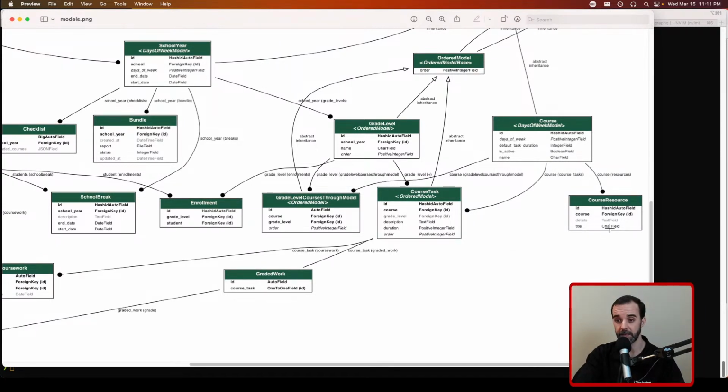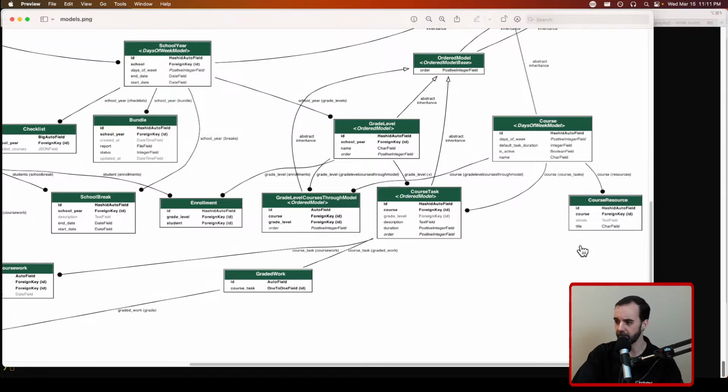One of those things is this notion of a resource. This is the name I gave to it, but it really represents like a textbook or a workbook or music CDs or anything that is associated with a course that the school administrator, the teacher, wants to track related to a course.